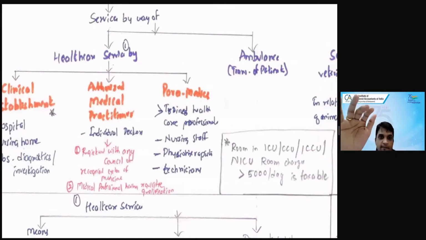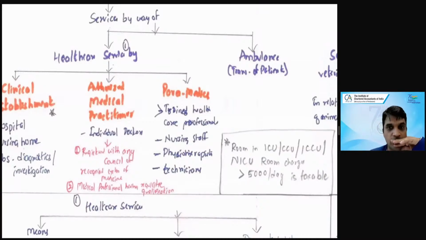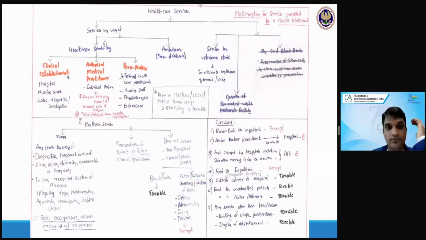If it is less and the room is say a shared room, then it'll be less costlier. It'll be only 1,000 rupees. So that will be exempted. If it is double sharing, then the room rent will go a little high. And if it is fully luxury, then it will be very high. Correct? So based on the room charges, it is decided whether GST is payable or not. If the room charges are very high, then GST will be payable. So then services by veterinary clinic is exempted.